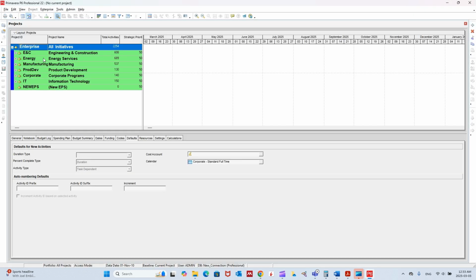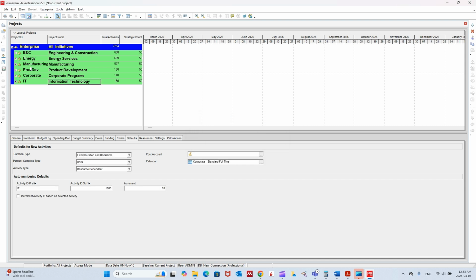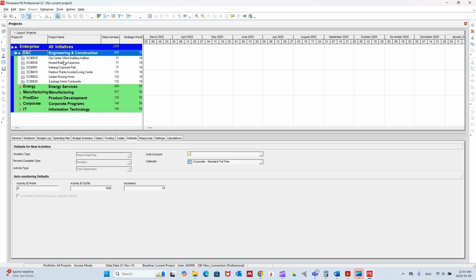here we go. These are sample projects. I think this is not the sample project. Yeah, these are the sample projects that when you download or install P6 on your machine, they ask you whether you want to have the sample projects or not. And having the sample projects is a good thing, so you have an idea of how projects look like.